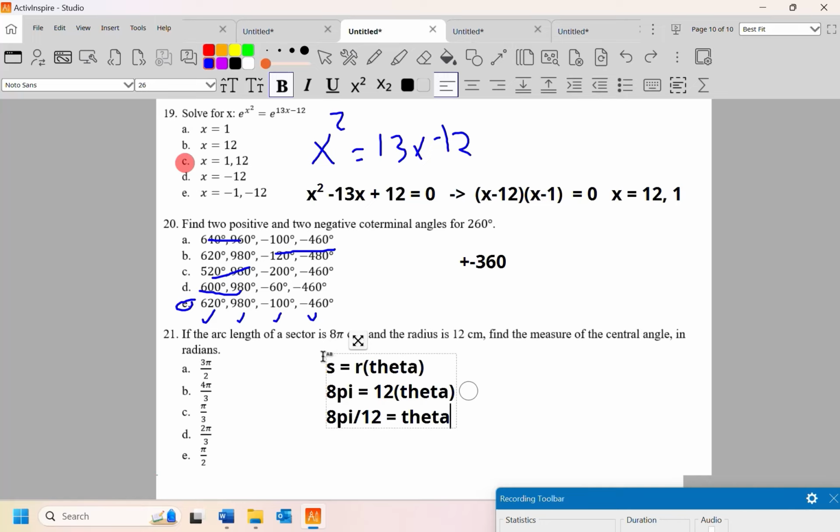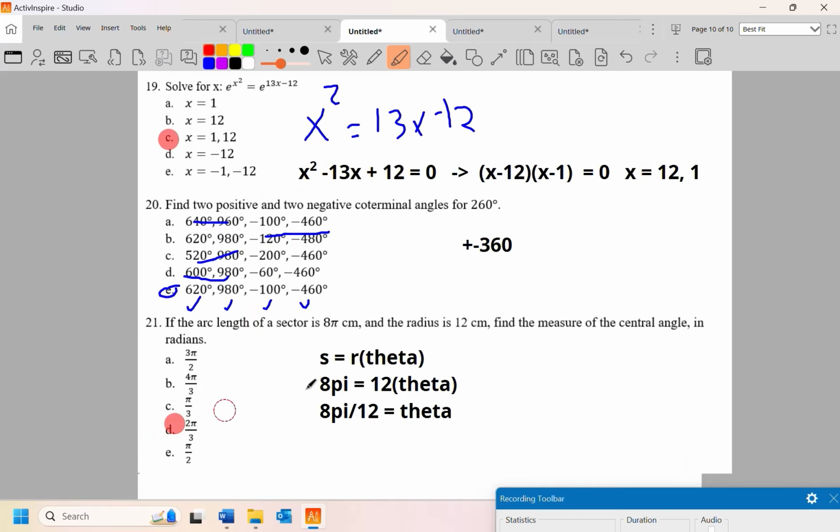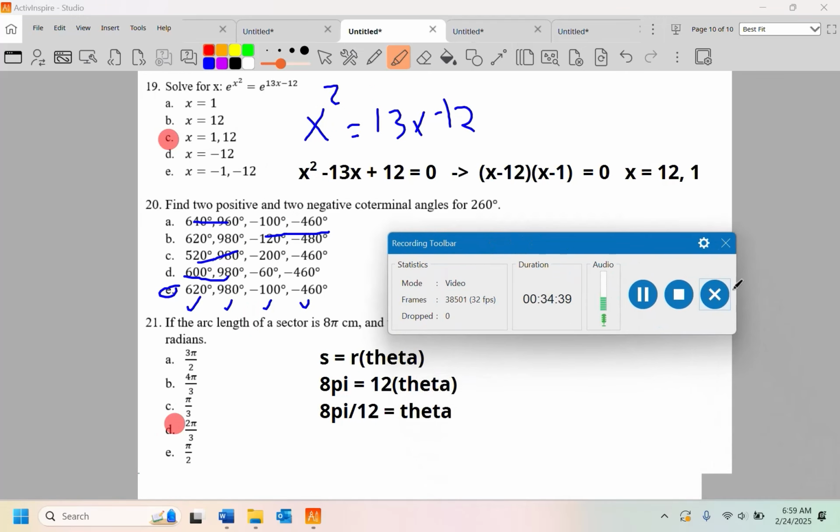And I reduce the fraction. That ought to be 2 over 3, right? It's divisible by 4. So choice D. And there, boys and girls, is your twin. That didn't take me all that long considering I had to type most of it. Would have been about 10 minutes shorter if I'd have been at work.